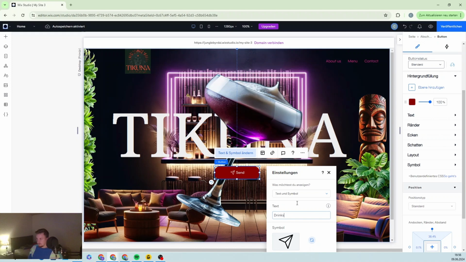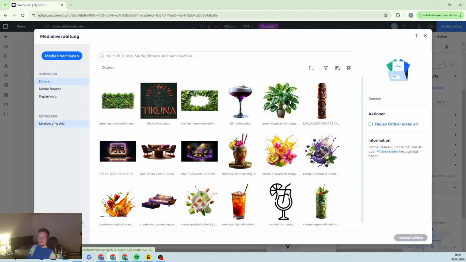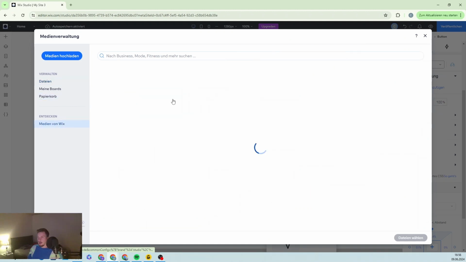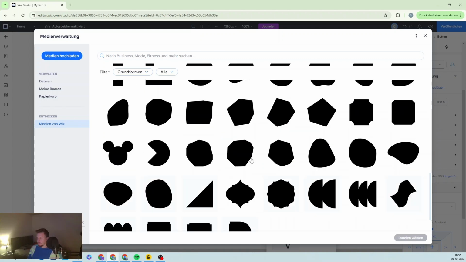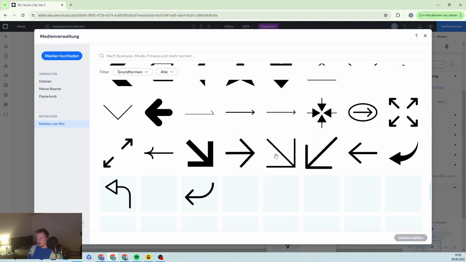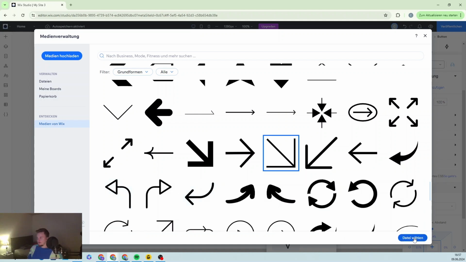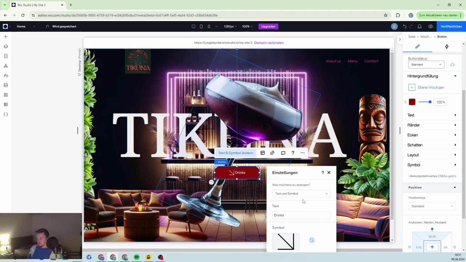And for the symbol, let's choose some kind of icon, like an arrow or something. Yeah, something like this. A downward looking arrow. Yeah, that would be cool.